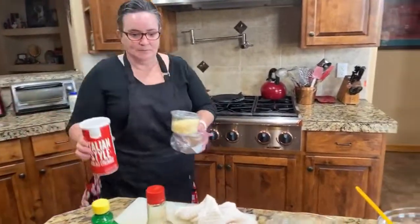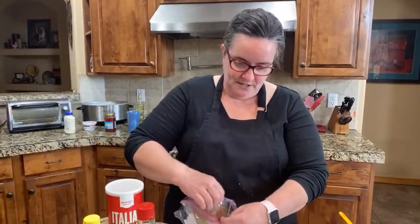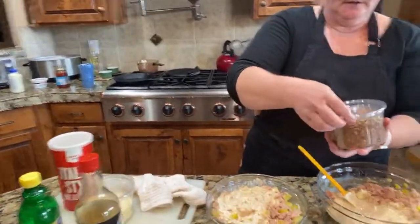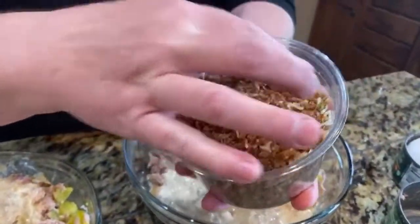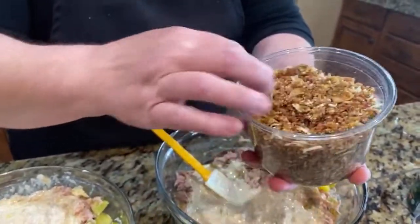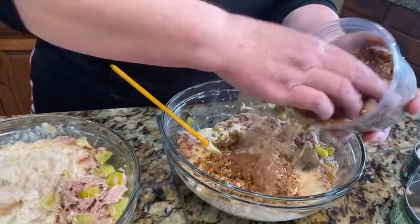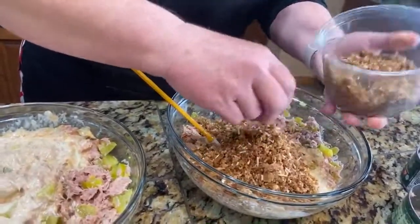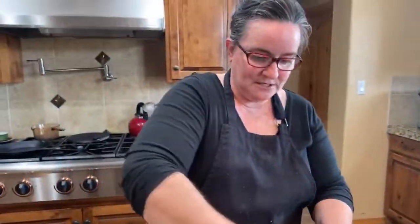Okay, so here is the ground up dressing that I've had in the freezer that I'm going to use up today. And as you can see the little cranberries that have been ground up and all of the different kinds of, I had cornbread and I had sourdough bread and there's Parmesan cheese in there. So I'm going to dump some of that in here. And because this already has a lot of herbs and spices, I'm not going to put a lot more in. If you notice, I didn't use it all. Now I'm going to stir everything together.